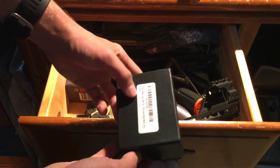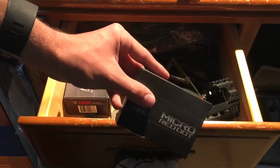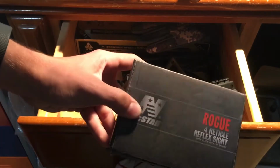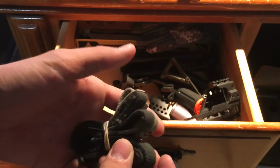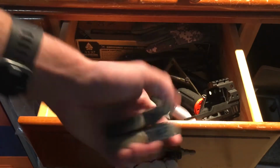This is my T1 that's on my MP7, the box. Micro dot. NC Star. Some pretty good sights. Full size. Reflex sight. These are old helmet bands. The only difference with these is that they say TFF, from when I was on TFF before I made New Republic, so these are the old ones.